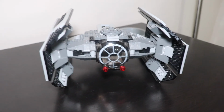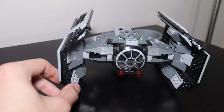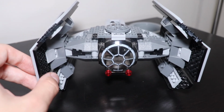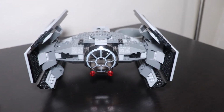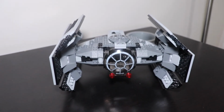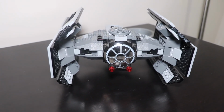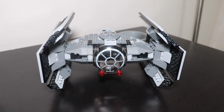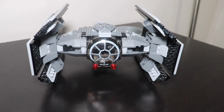Of course, it's pretty fragile. The wings, when you move them, you need to be careful. You can see that it's not so strong. With the techniques Lego uses right now, it would be even better. But I think it is a good one, and my opinion is that I love to have it. I was really happy to find it again. Maybe one minifigure is not enough for this set. Just having Darth Vader is pretty basic, and the minifigure is not a rare one, I would say.